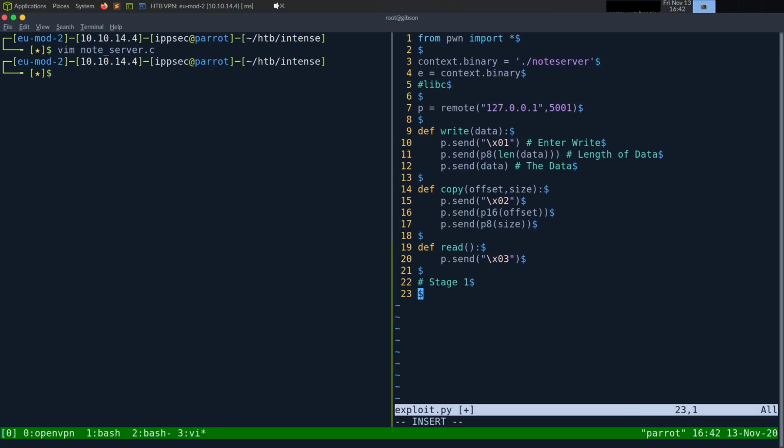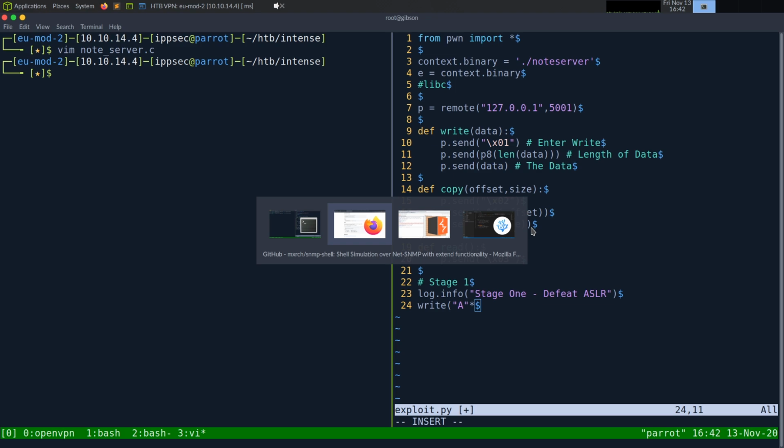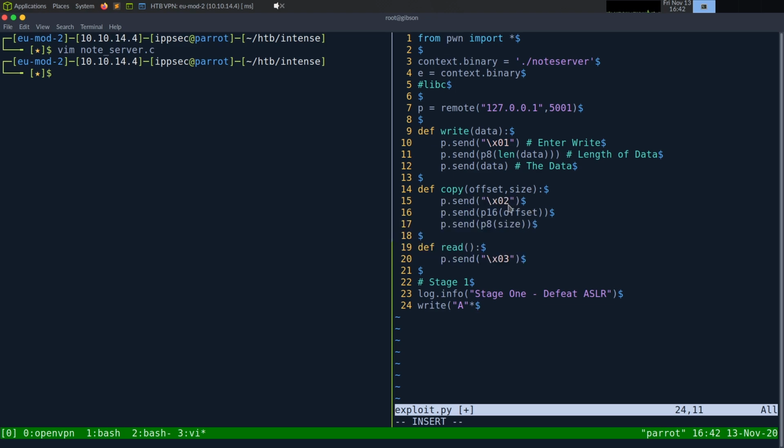So let's do log.info stage 1, defeat ASLR. So we're going to write A times, we have to go to 1024, and because the size is just a single byte right here, we're limited to 0xFF, which is 255, since we only have 1 byte to work with.